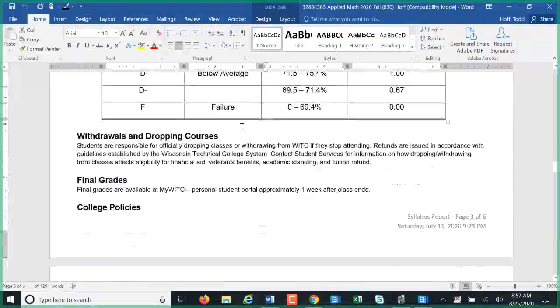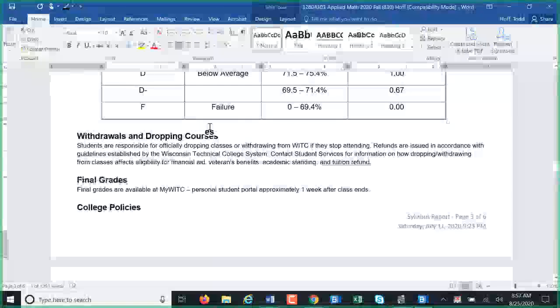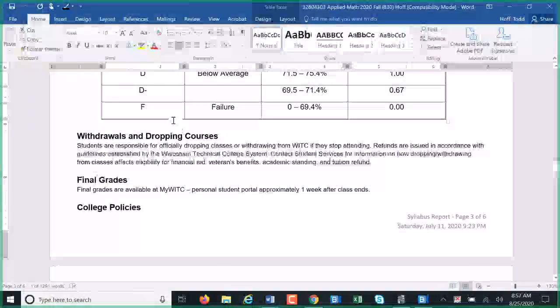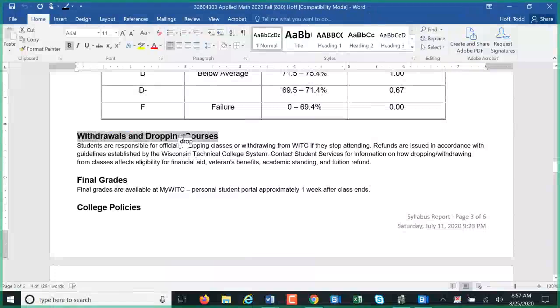If you need to drop, you can do that, but I prefer that you talk to somebody first. Sometimes you think you're doing poorly and you're not doing as bad as you think. Or if there's a work situation or whatever, a lot of times we can work around it. Also, there might be financial aid problems if you drop a course and fall below a credit limit. So make sure that you've checked into those things, please, before you drop so they don't have to deal with a lot of problems with that later.